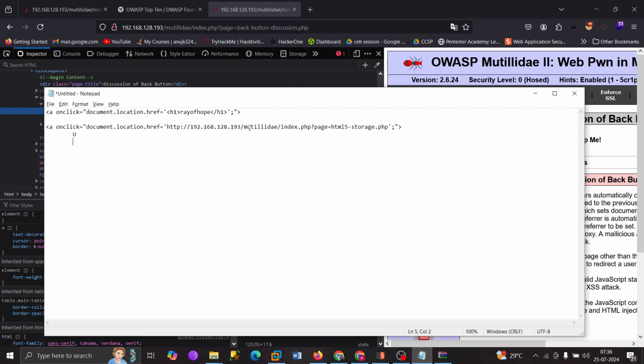This is the original URL behind that back button. This is what we got once we put the HTML injection for the same. If you note it down, that is why we were not able to execute it.